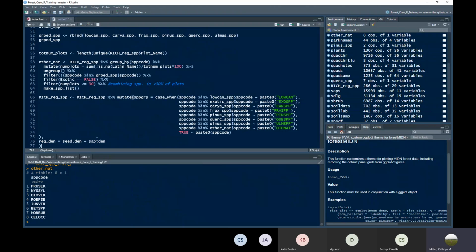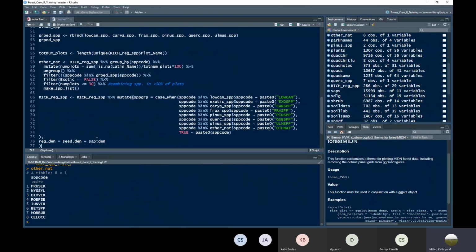So here, move this over. We're taking our Richmond data set, and we're creating a new column called species group. And again, we still have that species code in the data set. So if the species code is in the low canopy species group, paste low canopy into species group.